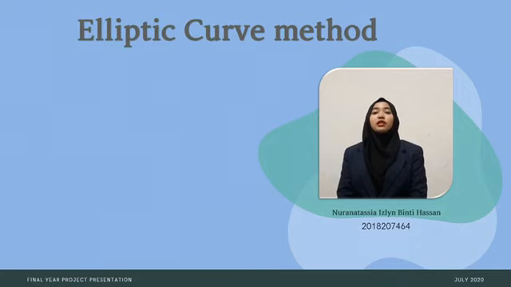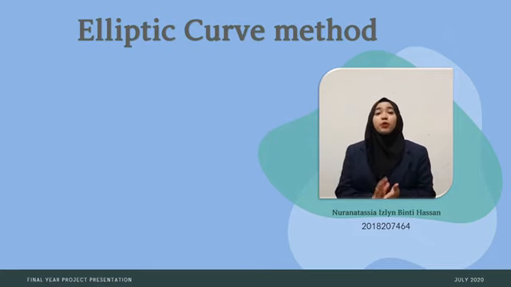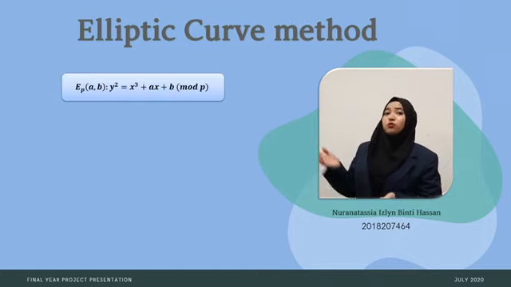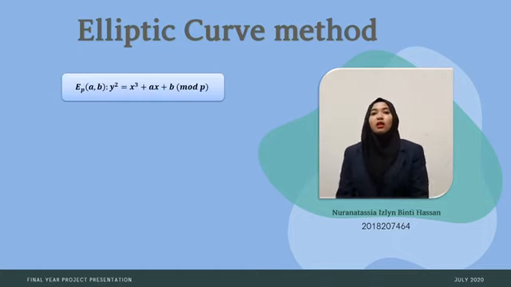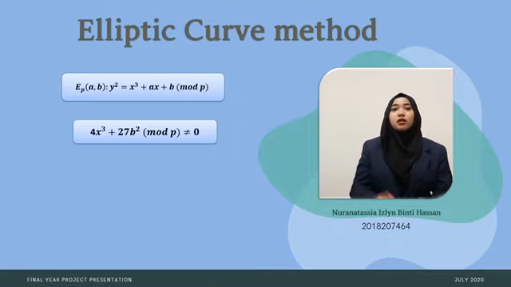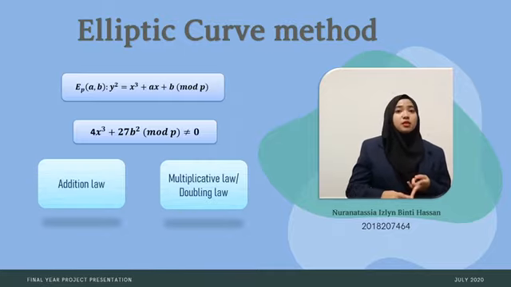For the understanding of the ECC method, there are certain variables and equations restricted to finite elements, which are then divided into two groups, prime curve and binary curve. These are the equations of ECC used for our study. The constants a and b are non-negative integers smaller than the prime number p and must satisfy the given condition. The laws in ECC that we use for our study include the additive law and also the multiplicative law.